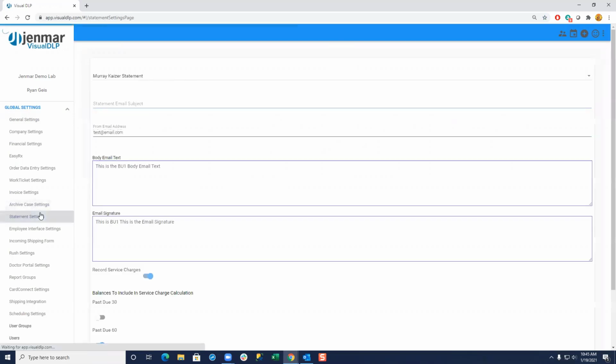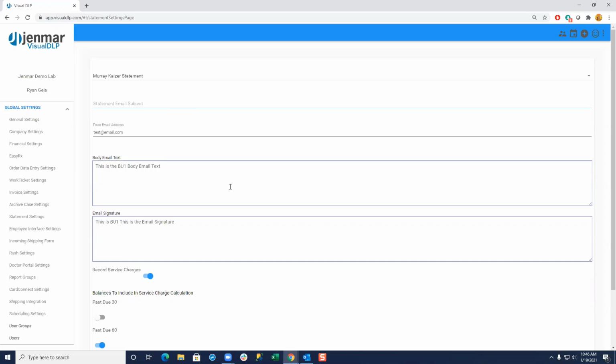Now, under statement settings, which I just clicked here on the left, you'll see that we give you the ability to customize these emails that are going to go out along with your statements. And just a point of clarification, the person receiving the email is not actually going to have a PDF attached to that email.